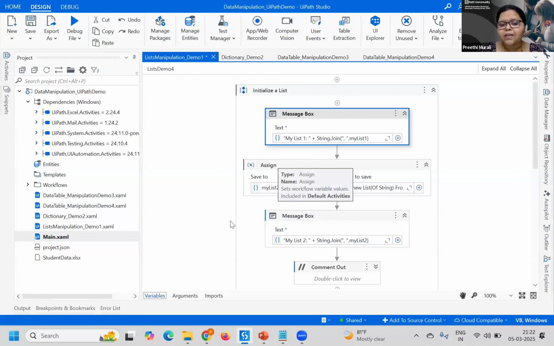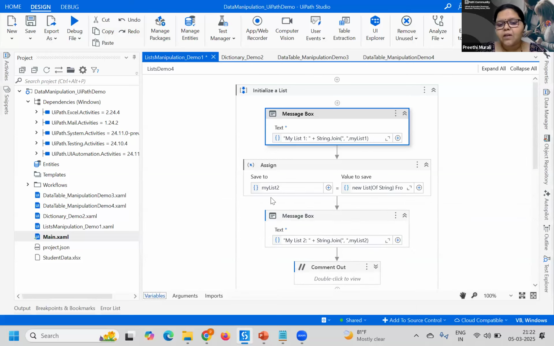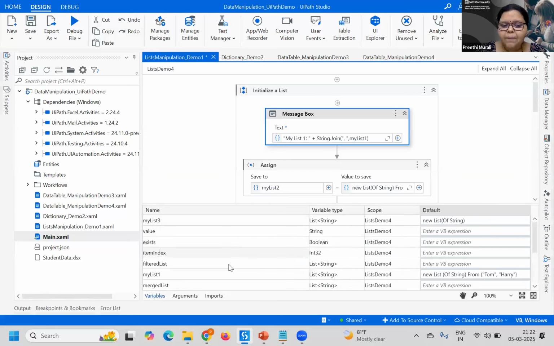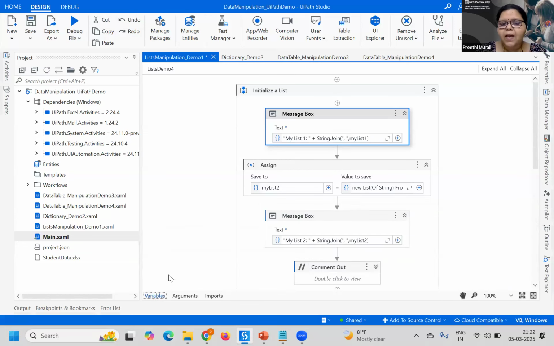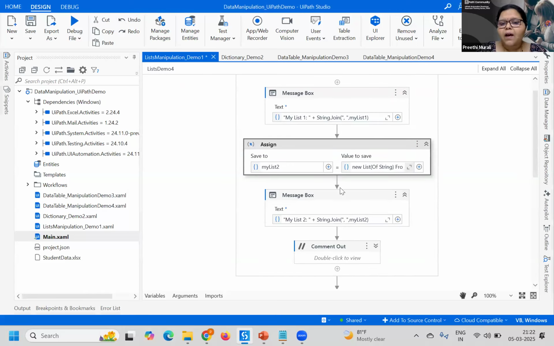Then there is another way of instantiating a list, which is using the assign statement. Instead of giving it here, you are going to give it in the assign statement. I have just given the data type of my list here, but I am doing the instantiation and adding the values from here. It is the same statement, but with different names I have added. Now I am displaying that also separately.